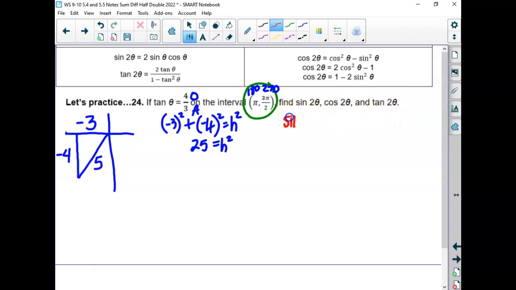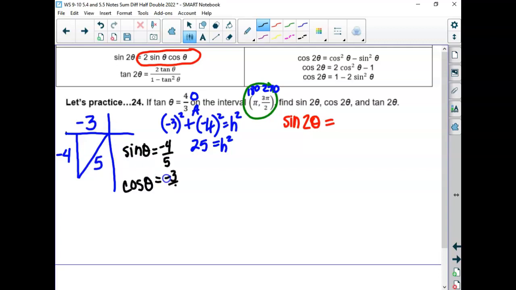All right, so we're supposed to do all three of these, okay? So the first one is the sine of 2 theta, which is this guy right here, 2 times a sine times a cosine. Maybe we should write those over here to help us do this faster. What is the sine of this mess? Opposite over hypotenuse would be negative 4/5. What would the cosine be? If they ask us to substitute a cosine, it would be negative 3/5. And up here, the tangent was 4/3 if we need that one.